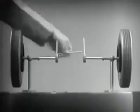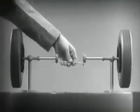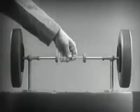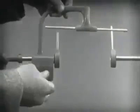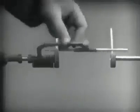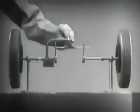With a bar or crosspiece, we can turn both wheels in the same direction at the same rate of speed. Let's get something to hold this bar in place so that it will press against the spokes. Notice that this support is not locked to the axle. It turns freely. Now we can spin the wheels by rotating the support.